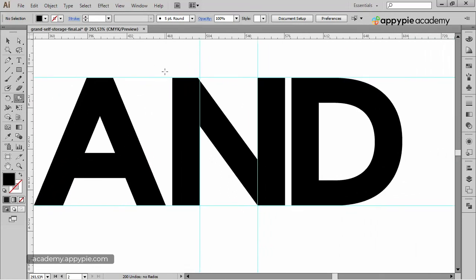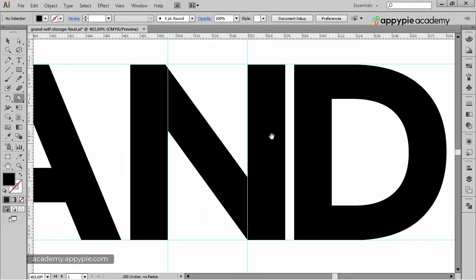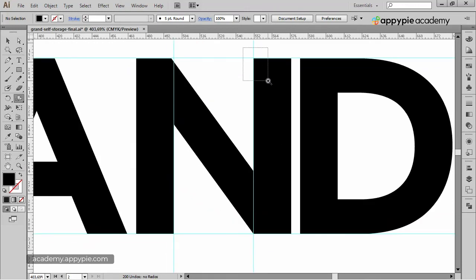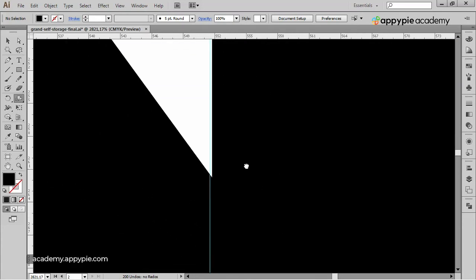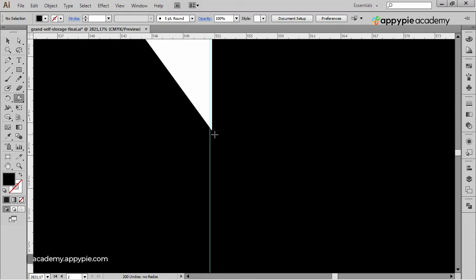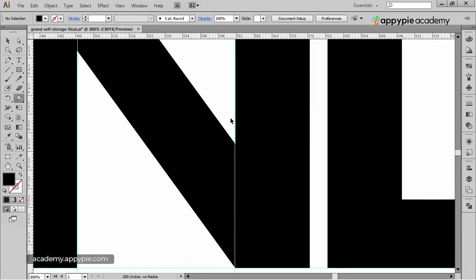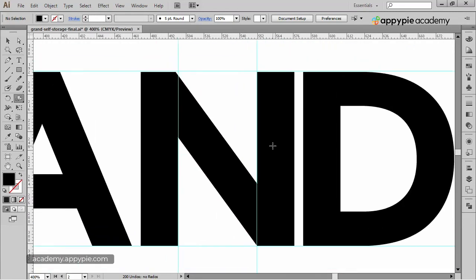Now the other issue is, we'll take a closer look at these guys. Well, we can see that these anchor points right here are aligned pretty nicely. They are aligned okay.